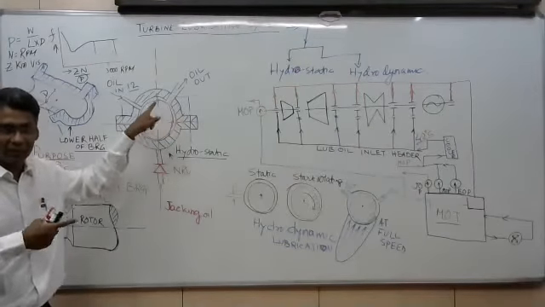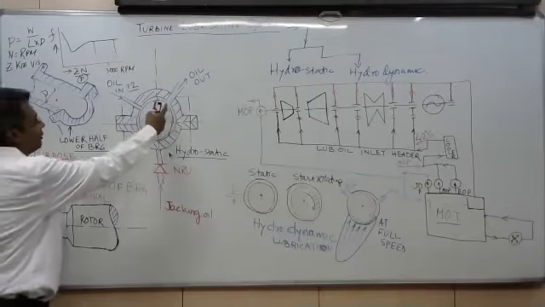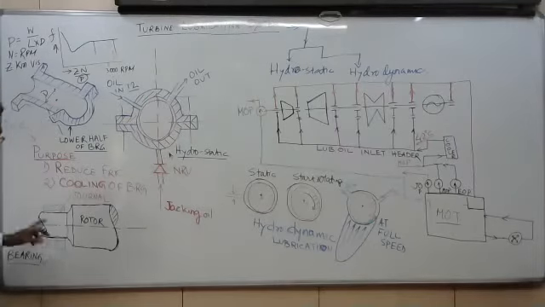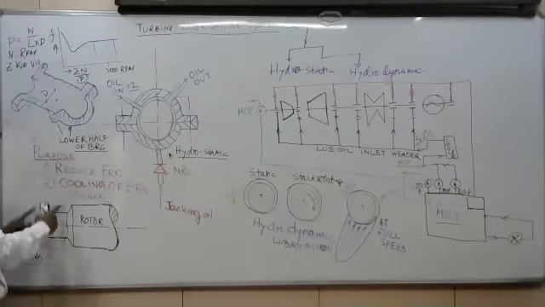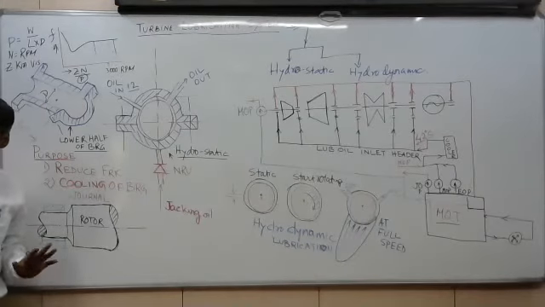Are you getting the point? The upper half. The red part is the rotor inside. This is the rotor inside. This is the bearing surface. This is the length, and this is the diameter of the bearing.